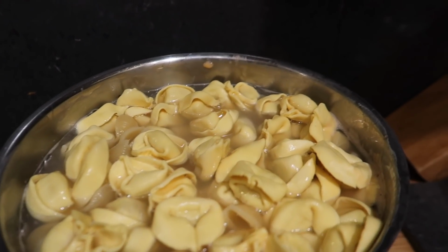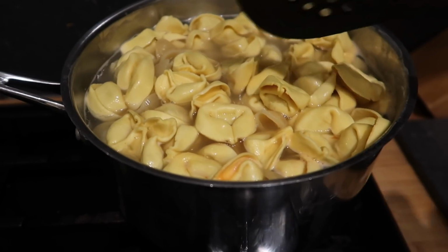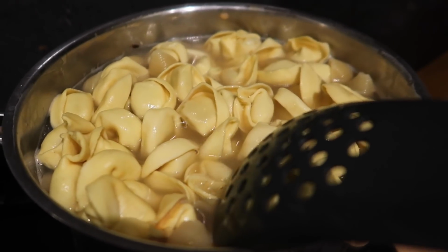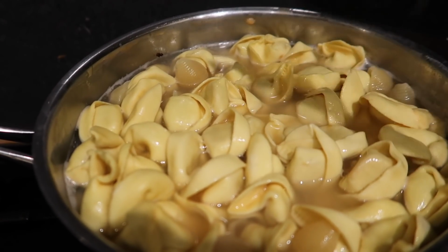So I've just tipped my two packets of pasta in with my plain shaped pasta. I'm not going to cook it all the way, just about three quarters. My other pasta's been in for about 4 minutes, and then I'll probably leave it about three more. And then just drain it, pop it in my oven dish.